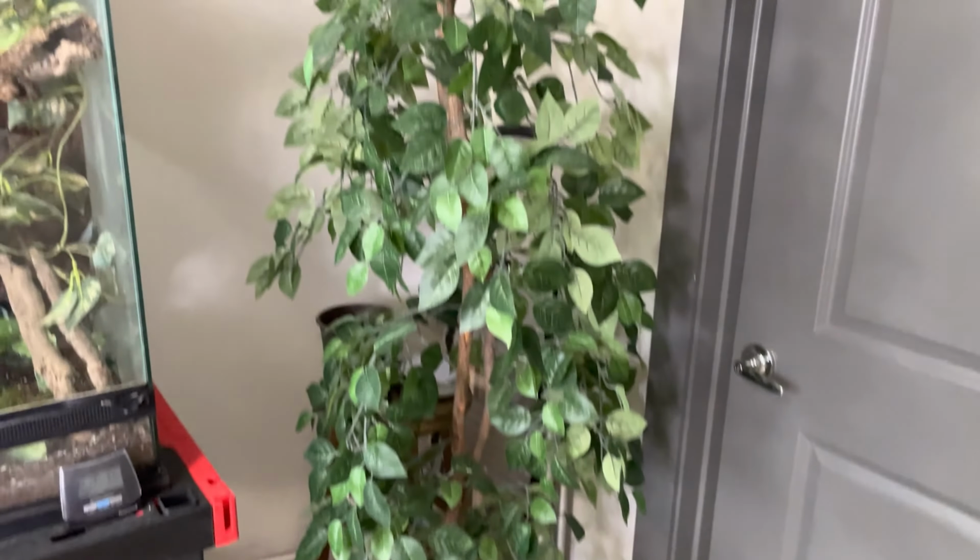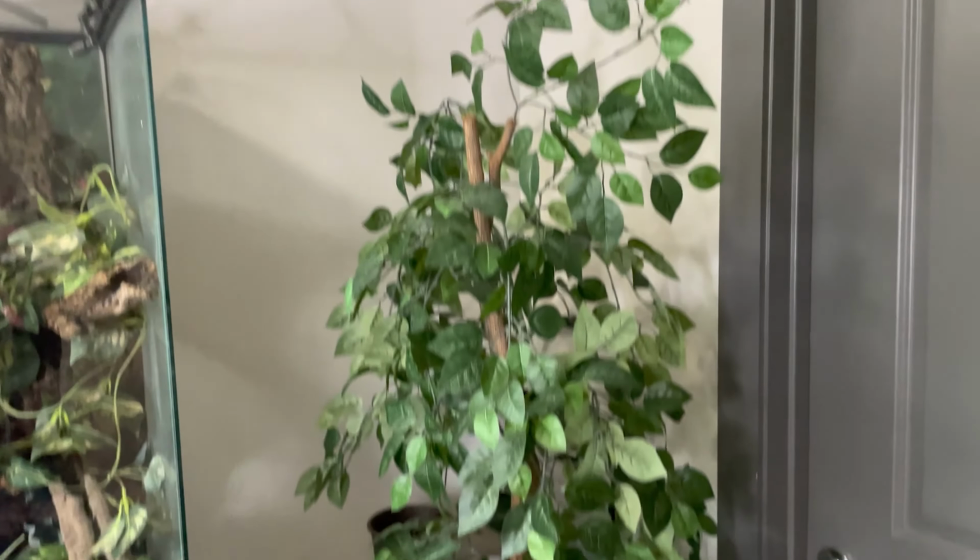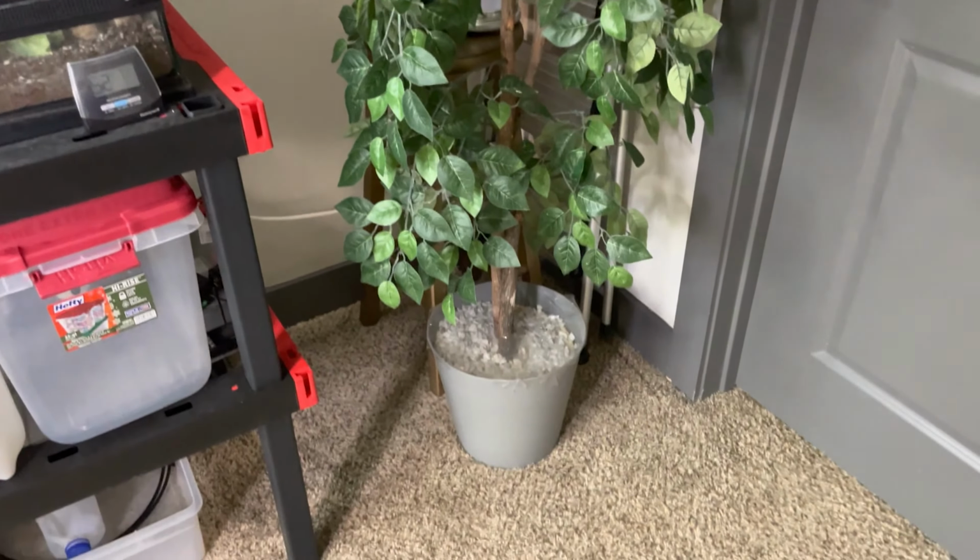And then in this corner, we have this fake tree that I got from Home Goods. This is what I use to free range my chameleon so I can take it out, move it to the center of the room, or take it outside. It's super versatile. I really like that.